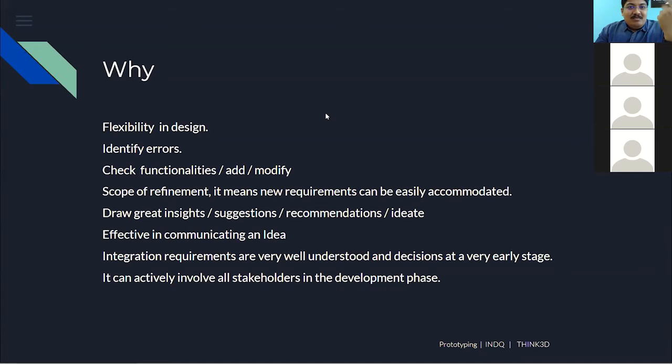Now there are other obvious reasons why you need to develop a prototype. If you intend to develop a product directly, you won't have the flexibility in changing. So that's flexibility in design. Over the period, you could alter, add, modify, deduct, anything that you could do while prototyping. And of course, you could also identify errors immediately.